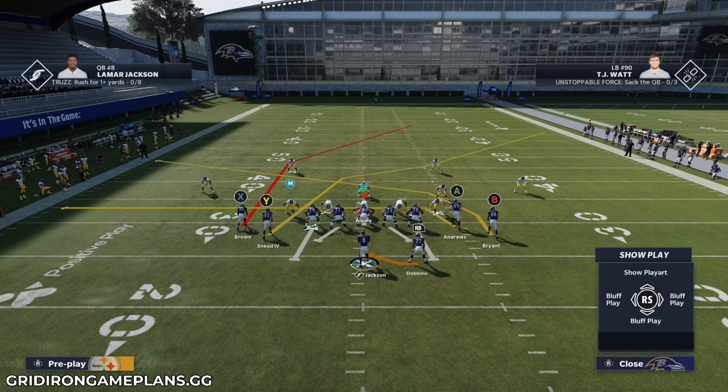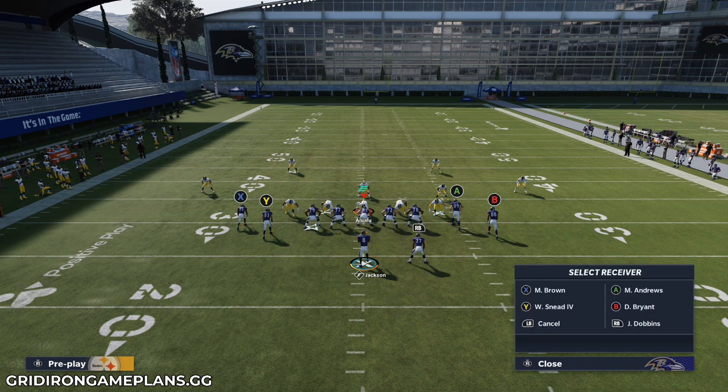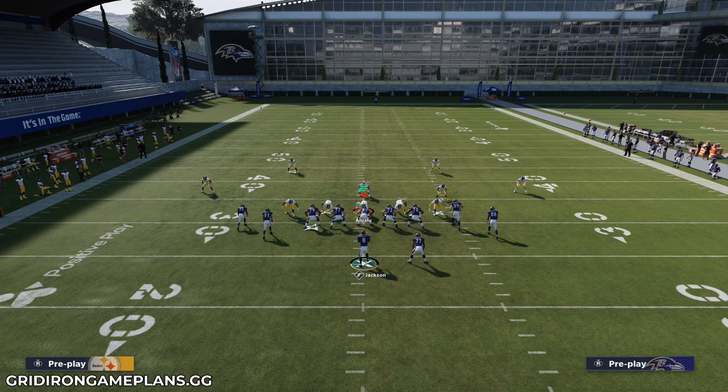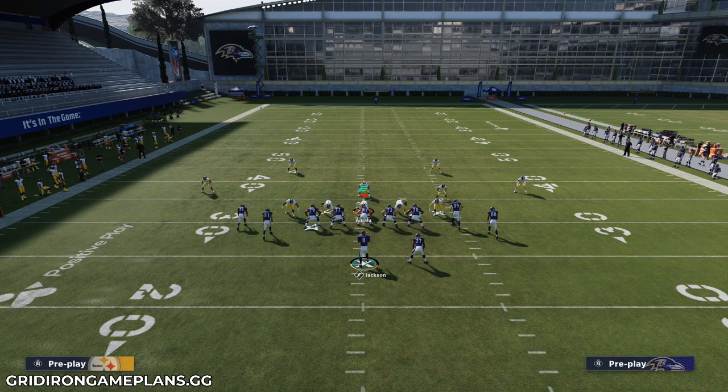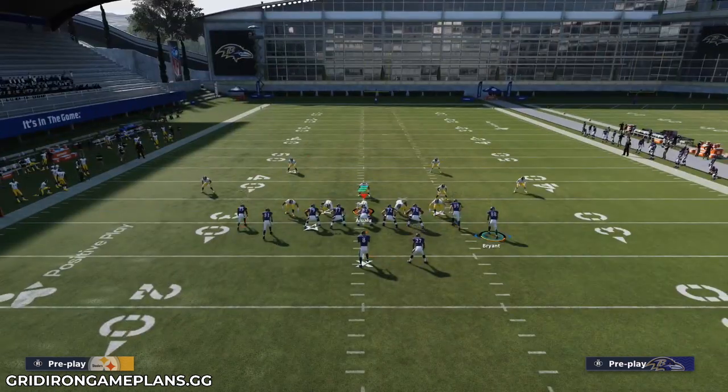So in particular, if you wanted to, you could actually hold on to the ball here with these players. You could probably go a little sideline flood, maybe something like that. You could still run the intermediate stock routes with the levels of crossers here with Bryant and Andrews. That's up to you as well.